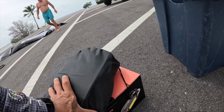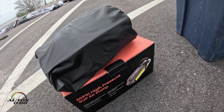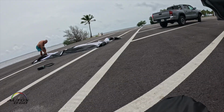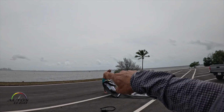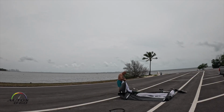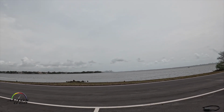So here it is. We did a demonstration. We can use this for a paddleboard, for the car, but you get the idea. And he's packing it because apparently there's not enough wind, and you can see another one actually walking back because this is not enough wind today in Miami.